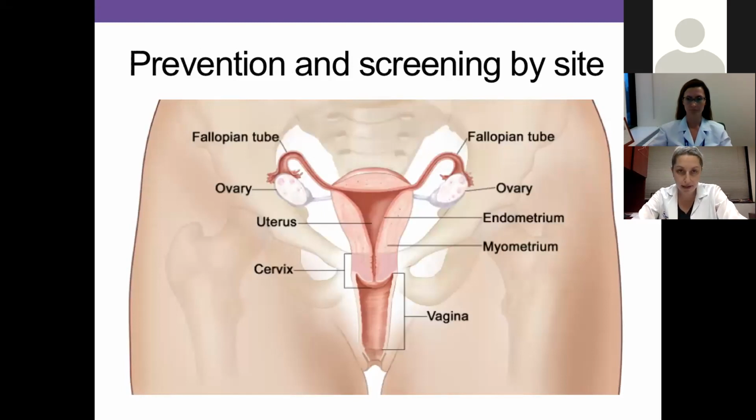So when we think about gynecologic cancers, the fallopian tube and the ovary are considered, in general, ovarian cancer. So when I talk about ovarian cancer, I'm talking about fallopian tube cancer as well. And then one category is uterine cancer and endometrial cancer. The endometrium is the lining of the uterus, and we consider those together. Then we have cervical cancer, which is the opening to the uterus or the womb, which we also consider vaginal cancer as part of that for the sake of this talk. And then the last category is vulvar cancer. The vulva is the outside, the external female genitalia.